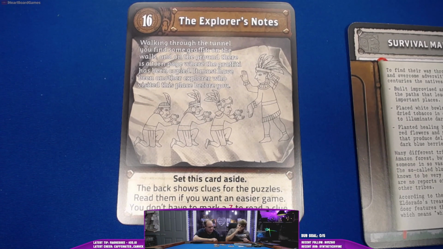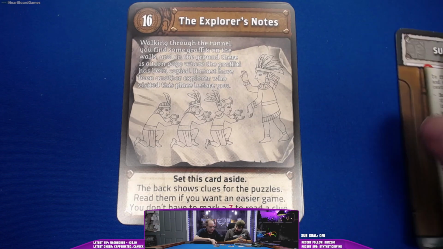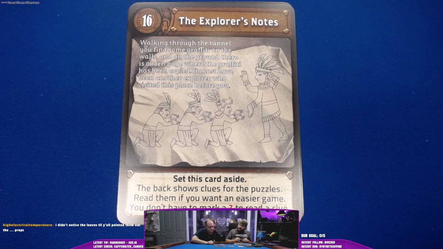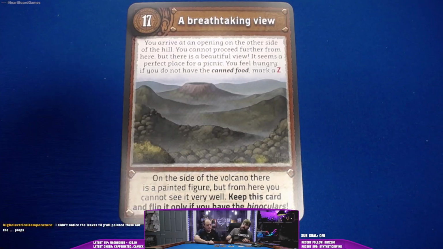All right, the explorer's notes. Walking through the tunnel, you find some graffiti on the walls, and on the ground, there's a torn page where the graffiti has been copied. It must have been another explorer who visited this place before you. Set this card aside. The back shows clues for the puzzles. Read them if you want an easier game. You don't have to. All right.